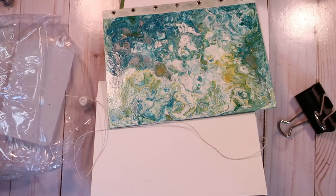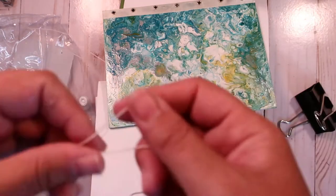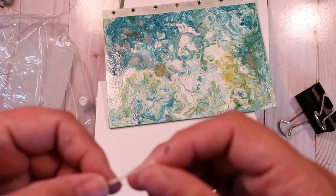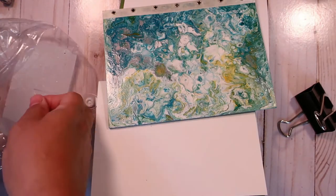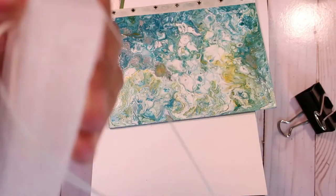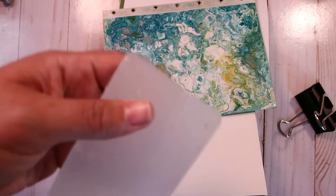Can't remember how many wraps are on the cover and stuff. It's supposed to be for each signature. Waxing the thread.